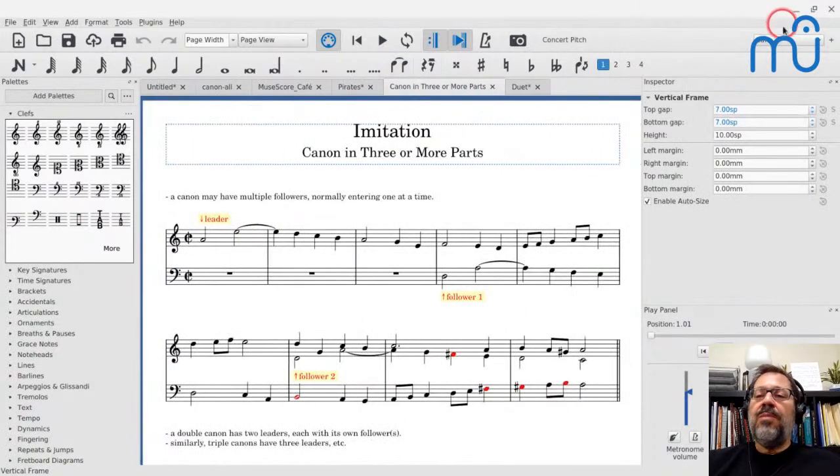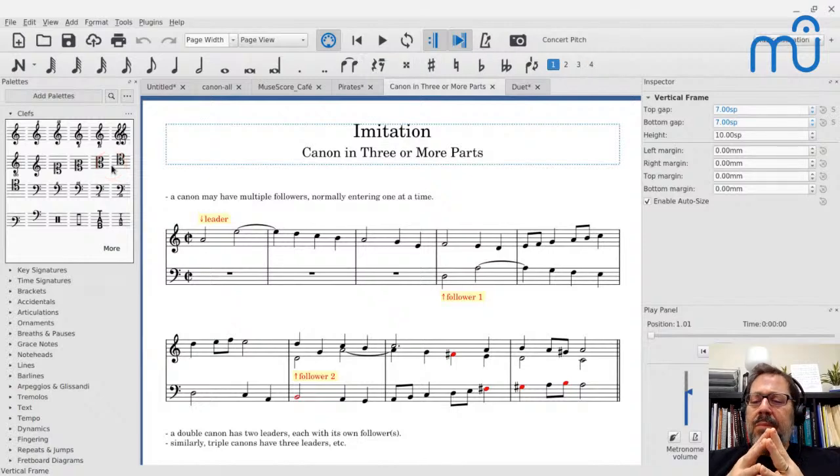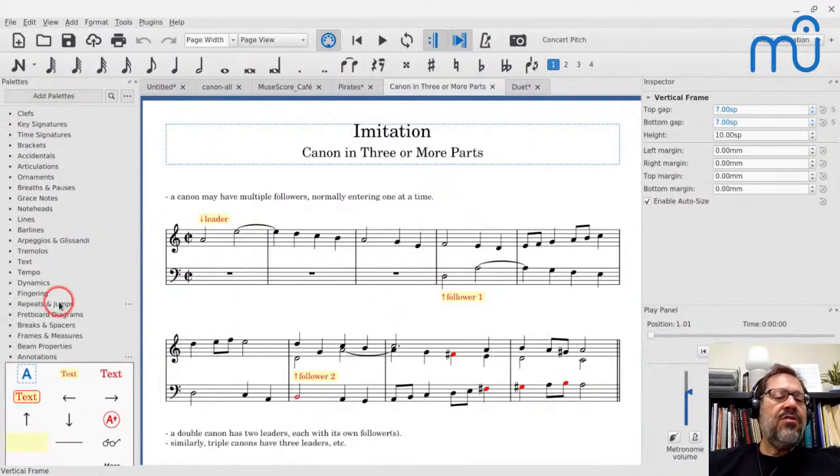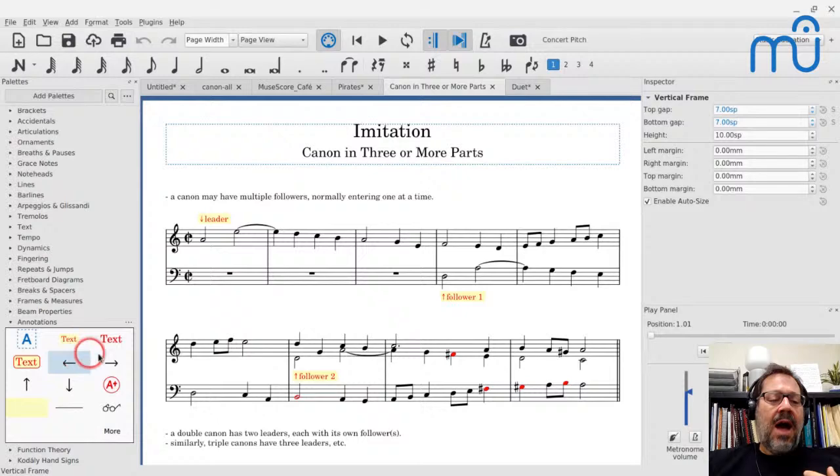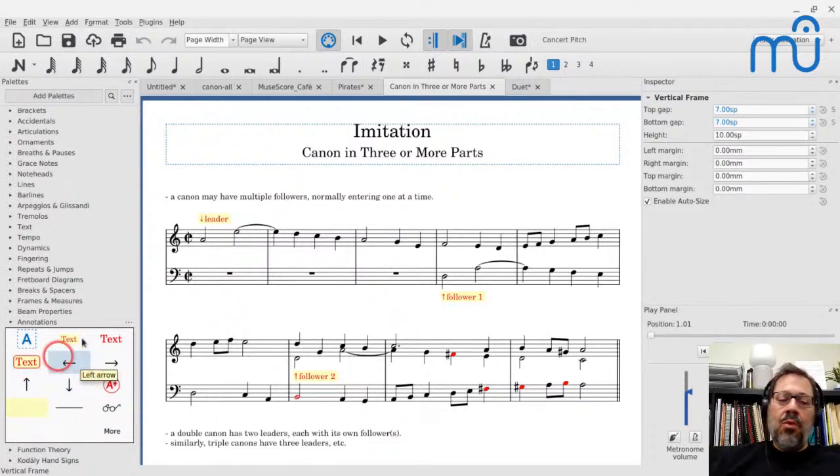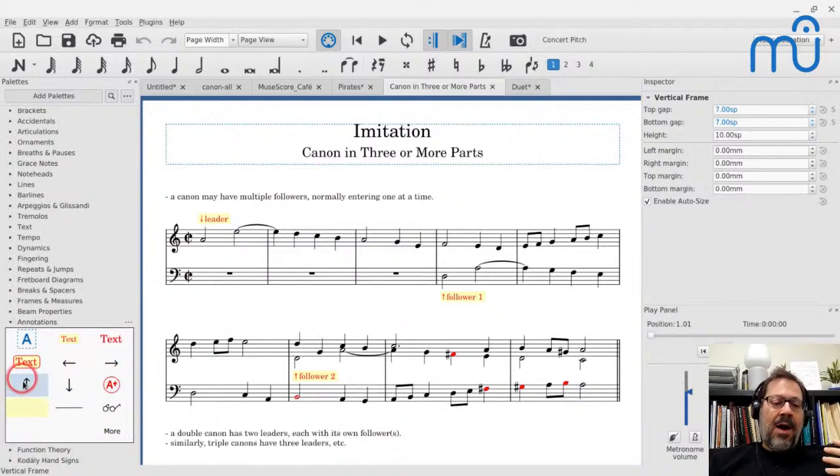So those workspaces that I created, the young musicians and music education workspaces. The music education workspace doesn't do a ton, but it does a couple things. To be honest, I don't remember everything it gives you. Oh, it gives you this annotations palette, which is really nice. I've long since enhanced it for my own use, so I have a lot more symbols than just these now on my own annotations palette.